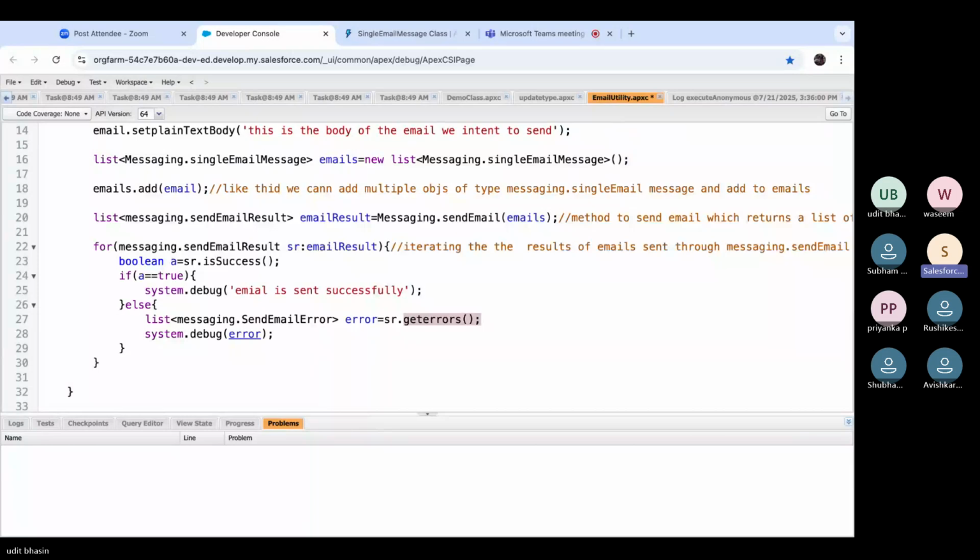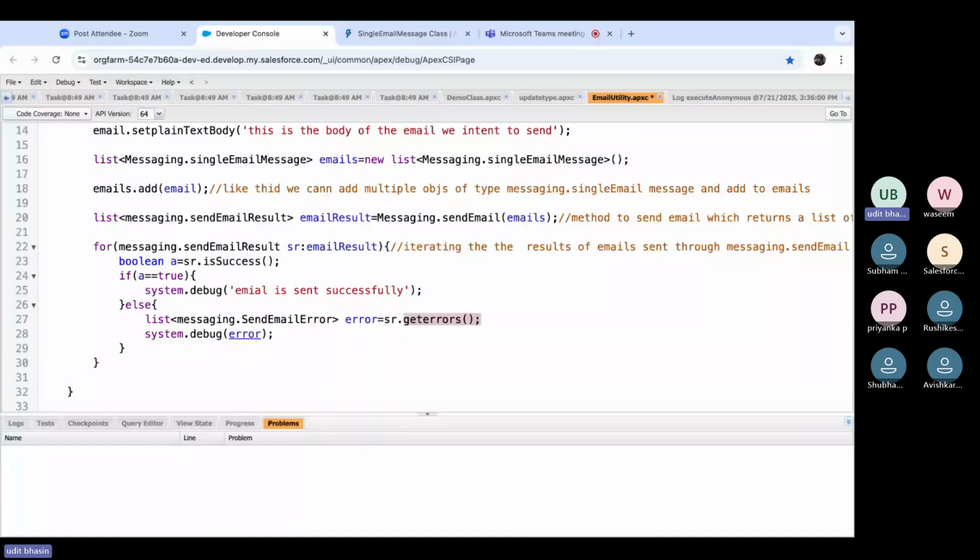The error you are printing, that is a variable of which type? Email error, right? But in SaveResult, how many variables would you create? Account error, contact error, object error. When custom objects are created, would you be modifying that class for them? We can't do that, sir. Exactly. So that is why they didn't keep it there. You provide functionality when you know it will definitely work. Messaging.SendEmailResult is a custom class whose purpose is only to log while an email message is being sent. So that is why inside it there is data to store the email message as well.